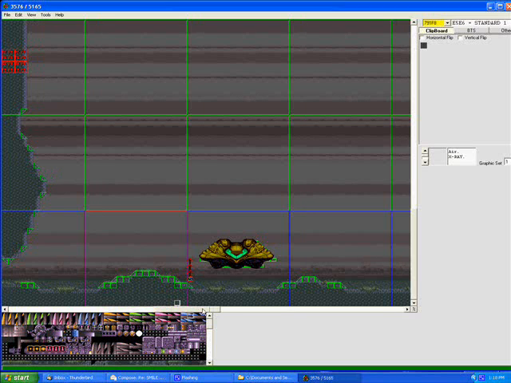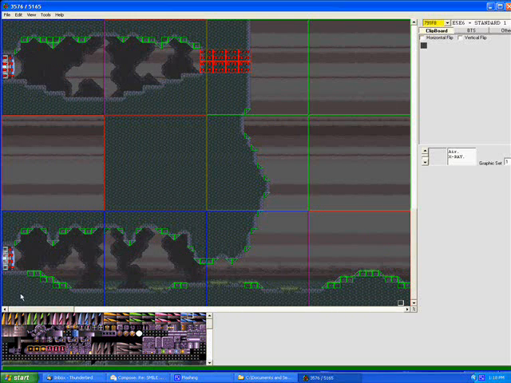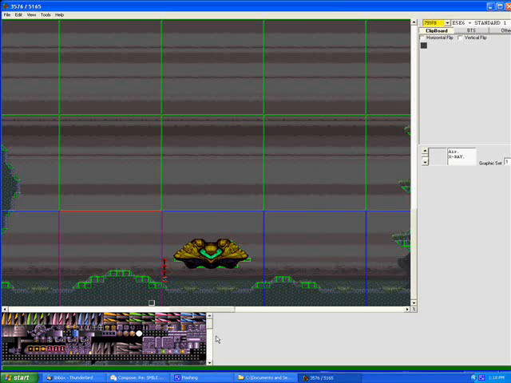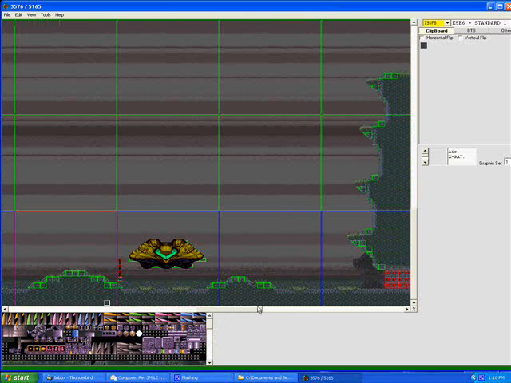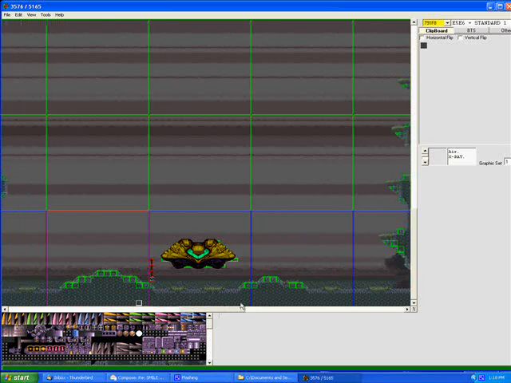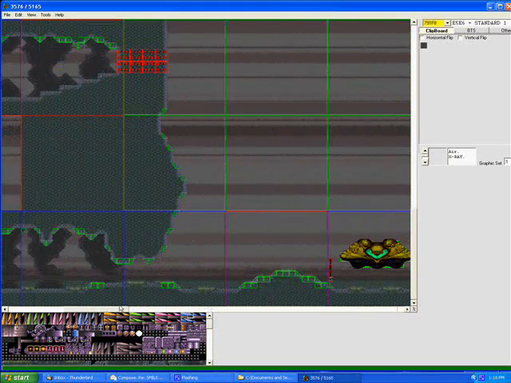Like I said, the only time you want to add them is if you're making a one-room hack. Say you're going to use this landing room and just create a room with a big maze with all your items, like a couple of hacks have done. That's fine. You can add them because you're not going to be using any of the other rooms, really. If you're making new rooms and you want, say, this room to have more than 1, 2, 3, 4, 5 for this door cap, 6 for that one.